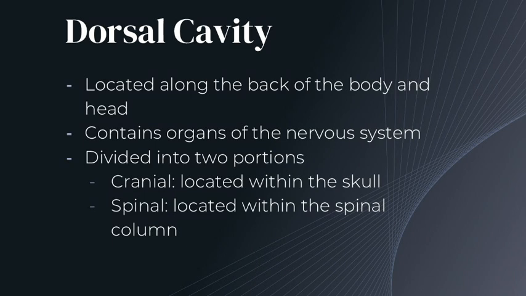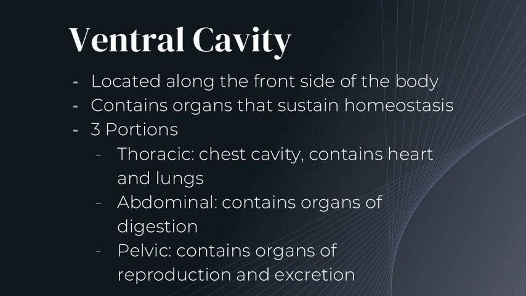That's the essence of it. Then you have the ventral cavity. This one's much larger, and it's located along the front of the body, as shown in slide 12. This holds the organs mostly involved in maintaining homeostasis, keeping your internal workings stable. The day-to-day operations stuff. Pretty much. And it's got subdivisions, too.